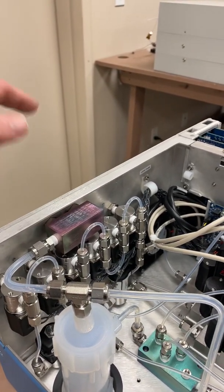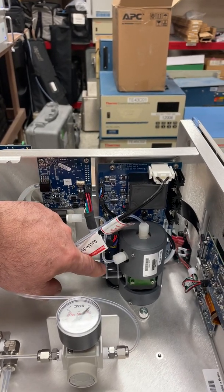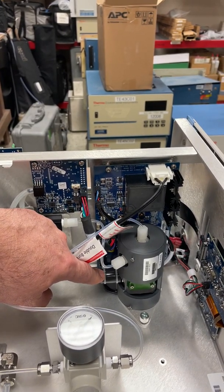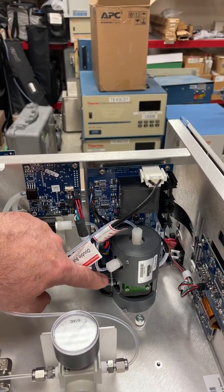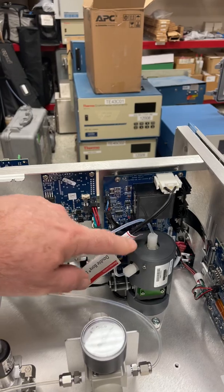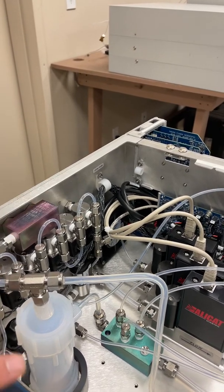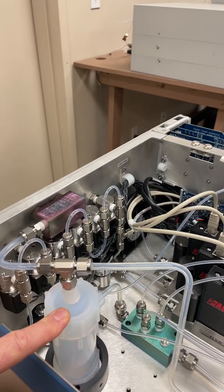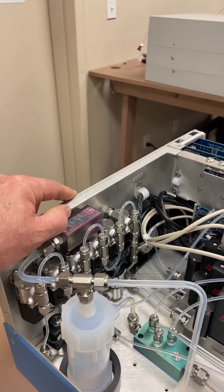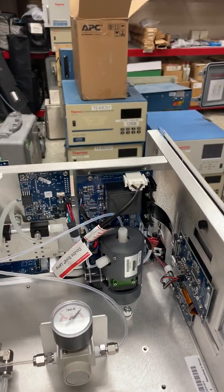This unit also has an ozone generator — this little cylinder here at the base. It has an ozone lamp, and by controlling the power to this lamp, either increasing or decreasing the power, you increase or decrease the intensity of light from this ozone lamp. You can calibrate an ozone analyzer with this chamber, or you can use the ozone from this chamber and mix it with a known concentration of nitric oxide cal gas from a cylinder. NO with ozone produces NO2, and then you can do a gas-phase titration with the NO2 channel of your NOx analyzer. So with this ozone chamber you can not only calibrate an ozone analyzer but also do gas-phase titration for the NO2 channel.